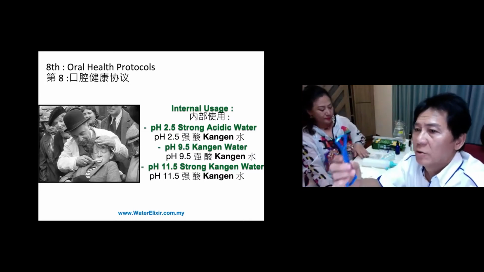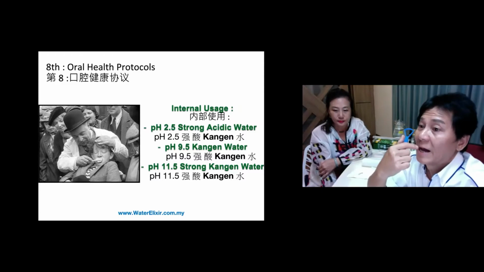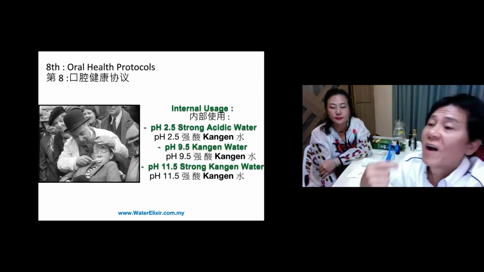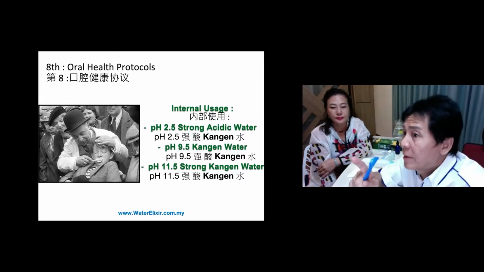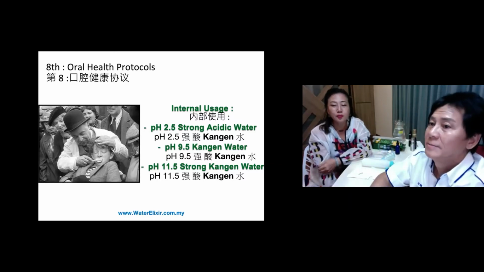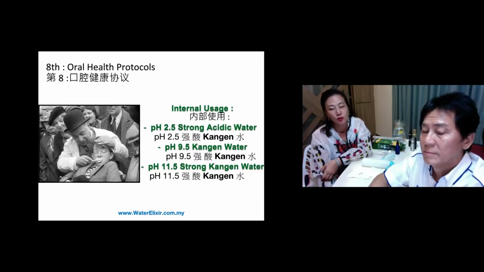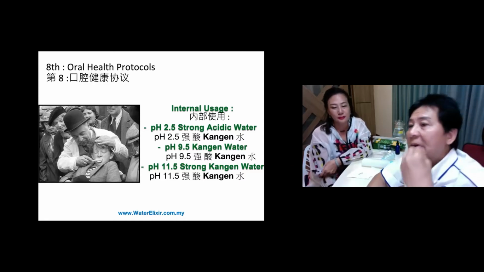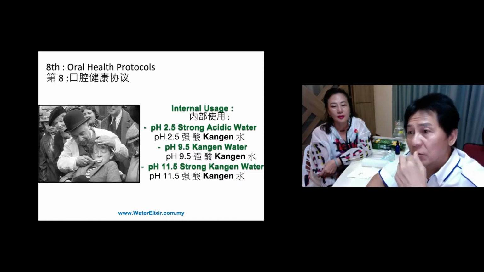So in the morning you can use this one to remove all the dirty things from your tongue, right? All the mucus, whatever with the bacteria, and then after that you use 2.5 to rinse your mouth. When you rinse your mouth with 2.5, always remember must rinse at least 40 seconds to 60 seconds。用2.5嚟啷口，總之係40秒到1分鐘之內。It can kill all the germs, and if you have ulcer, then it can kill the bacteria, and the ulcer will heal the next day.